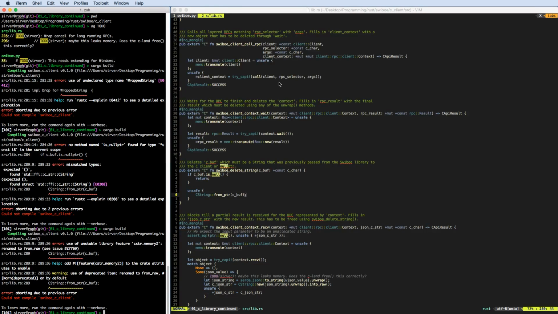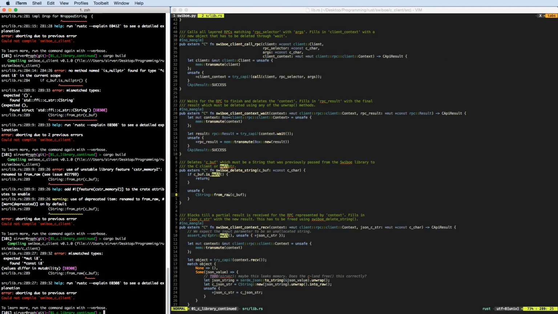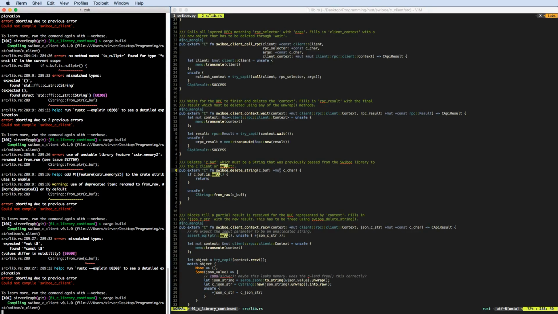Use of unstable library features C-string memory 2 renamed from raw. Okay. Expected a mutable pointer. Why does that need to be mutable? Well, I don't care. I really don't care. Then it's mutable. Fine.